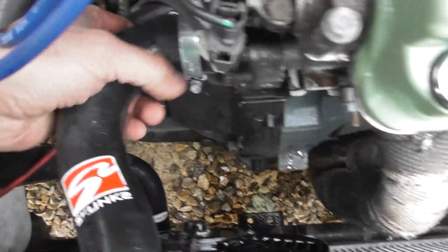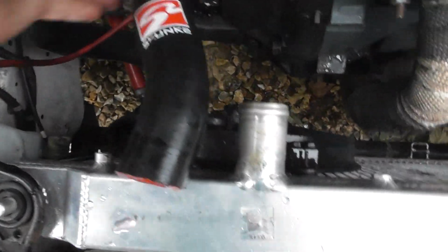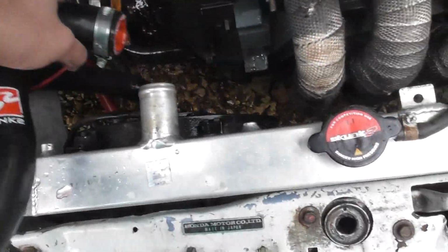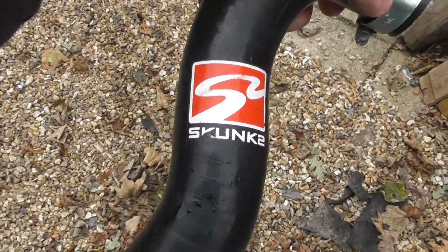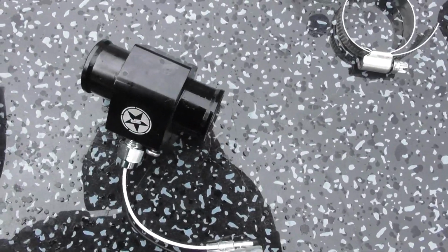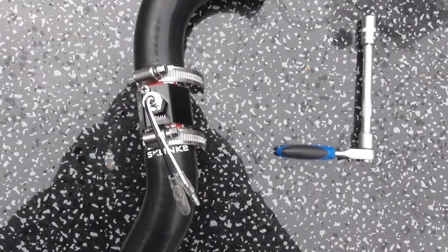Just taken off the hose, it's just two 7mm Jubilee clamp clips, and then pull that off there. Take the hose end, clamp end off, and then turn it, and then I'm going to make a cut there. You have the hose in two, and I'm going to just put this 30mm adapter in between the two, tighten it up. First bit done, it's all tightened up.